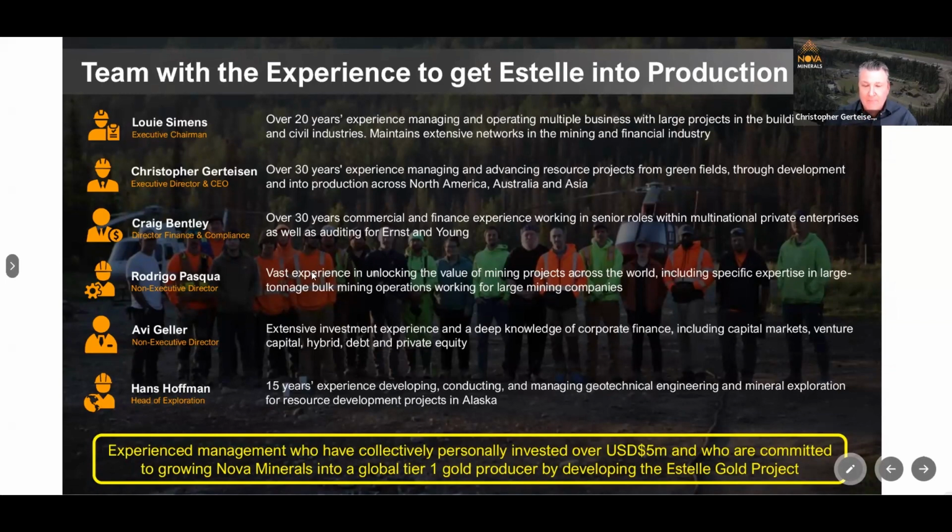And then perhaps most importantly, the image you see in the background, that's the team. Those are the guys and gals that do the actual work on the ground. These are heavy duty, hardcore Alaskans. I understand sometimes when you talk to the Australian shareholders, you see some snow, you see some mountains, a lot of people can freak out a bit. I assure you, these guys live and breathe this stuff. That's our team. So proud of them. Many of them have been with us since the very beginning, most of them actually, and the team is growing. And so that's our team in the background. You're in good hands with them.